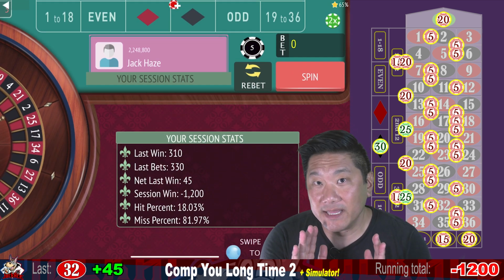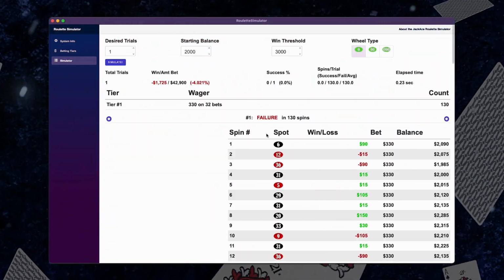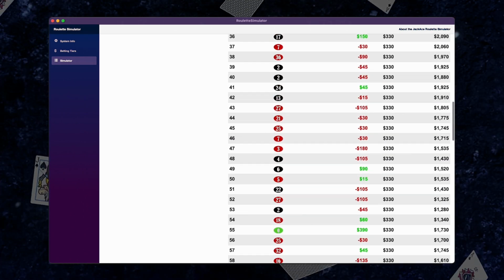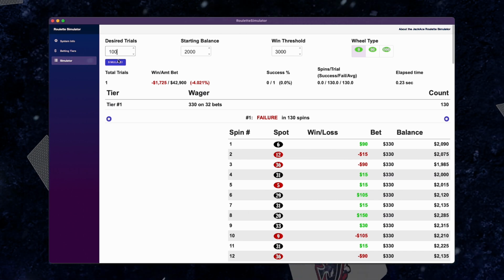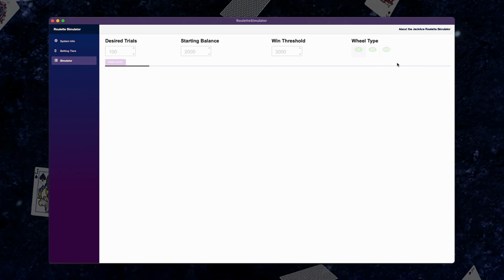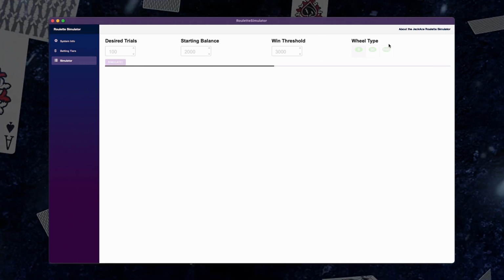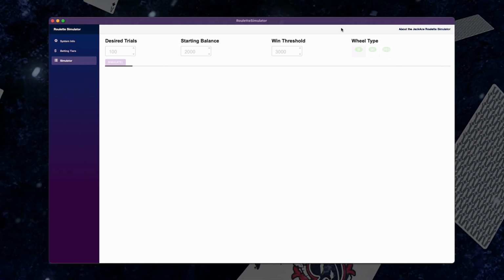But let's take a look at this in the JackAce simulator. So we're here in the JackAce simulator and we are simulating CompuLongTime 2. This is a $330 average bet. And I'm running through a couple of just one-off simulations here. We're going to start with a starting balance of $2,000 and I'm going to put the win threshold at $10,000, which is very hard to get. And based on simulations I've done in the past, we were only successful about 3 out of every 5,000 attempts. But we're really not interested in the success percentage.